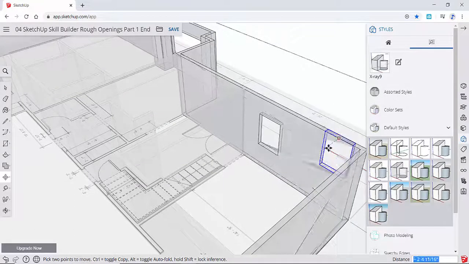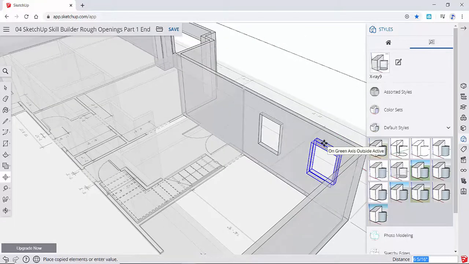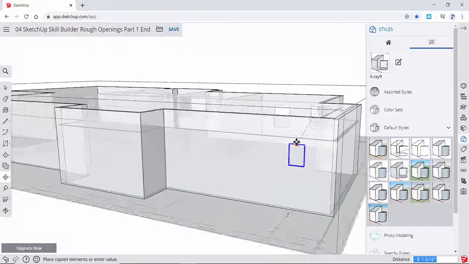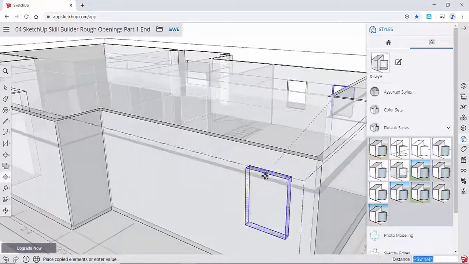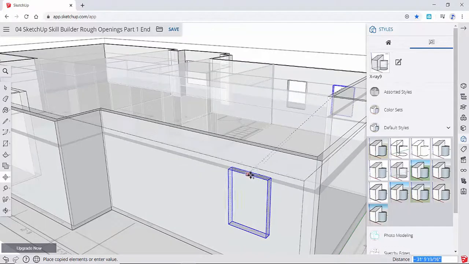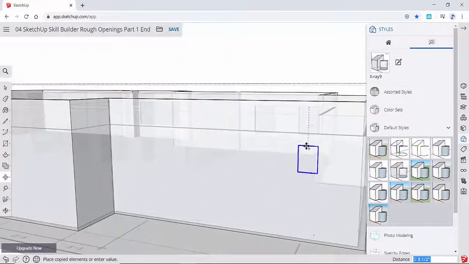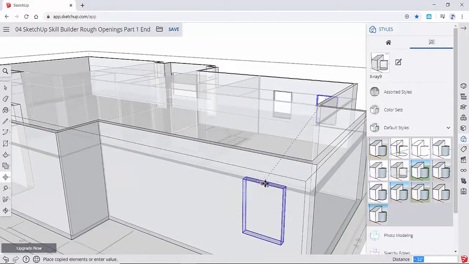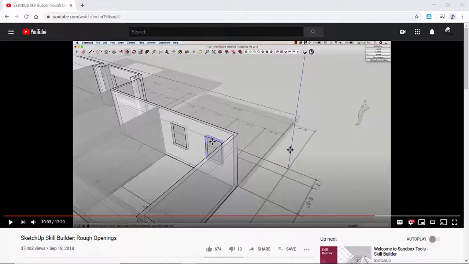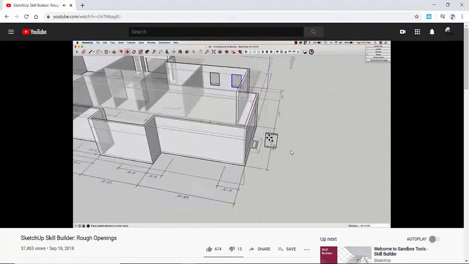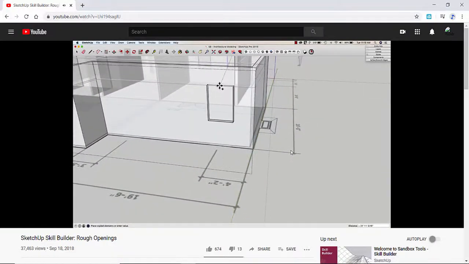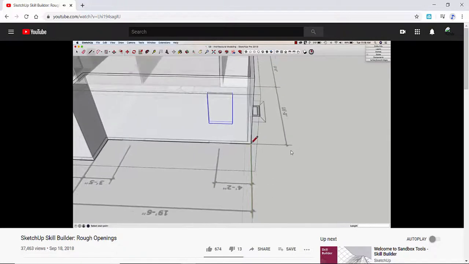Now look, it's moving the wall. But if we hit control, now it's making a copy. We can zoom out and stick that copy onto the front of this. We don't really know where yet, but let's just stick it somewhere kind of in this corner and click. Middle of this point, hit option, that's going to copy it. And I'm going to come over here and I'm going to drop this right here on this line.